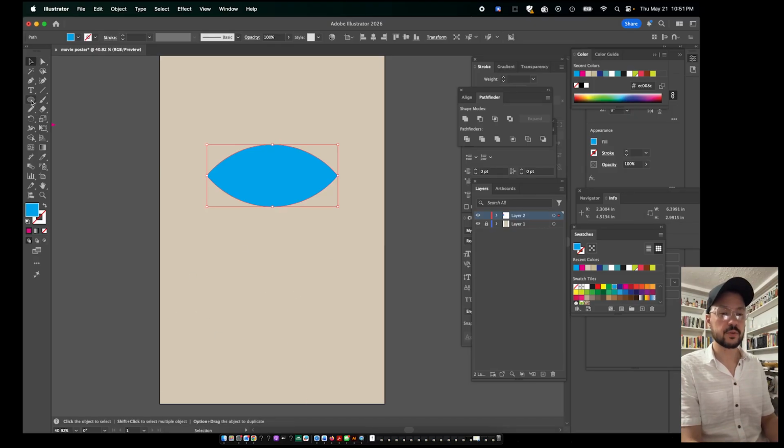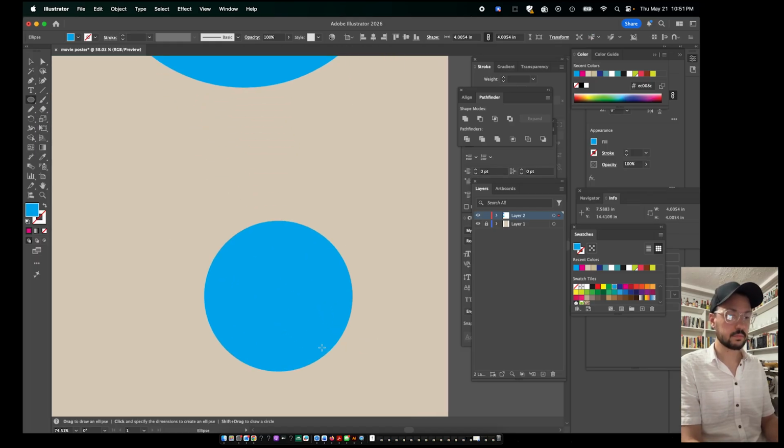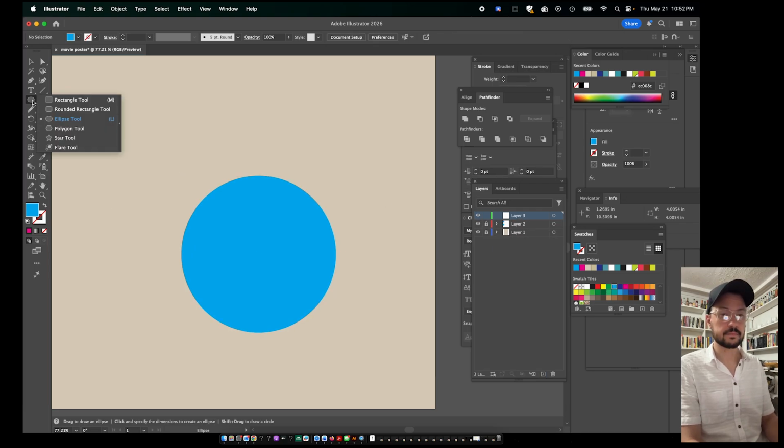So I'm going to go to the ellipse tool, make another circle, and then I'm going to make the teeth on it with a triangle. Because the teeth are going to be on the circle, I'm going to make a new layer, and I'm going to go ahead and lock this circle layer.